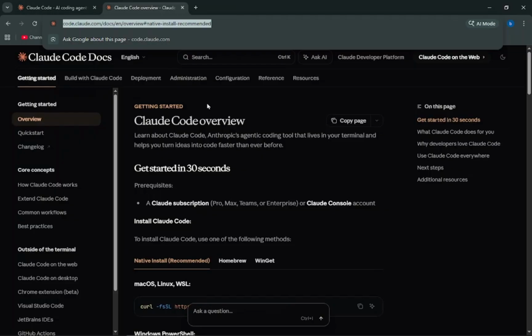Okay, first let's understand what Claude Code actually is. Claude Code is an agentic command line tool developed by Anthropic that lets you delegate entire coding tasks to Claude directly from your terminal. Unlike traditional AI coding assistants that just autocomplete code, Claude can read and analyze your entire code base, create new files and modify existing ones, debug issues autonomously, implement features from scratch, and run tests and validate changes.